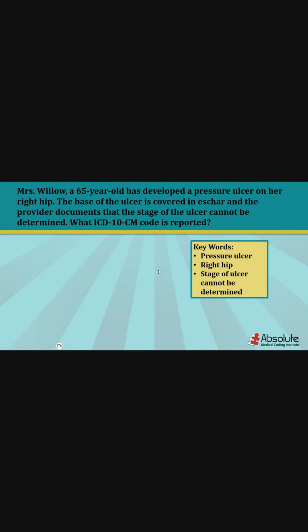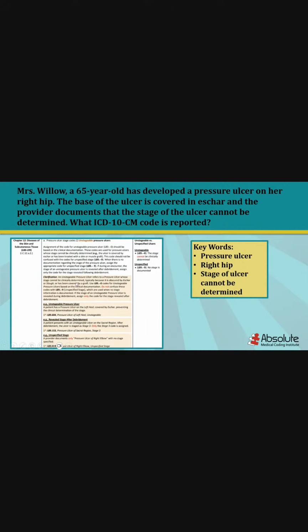And I also got an overwhelming response of what guideline we're going to be using. This is a big one. So yes, IC12A2, pressure ulcer, stage codes, unstageable pressure ulcer. That is like a mouthful. Okay. So right here, we have a category for unstageable, and then we have a code for unspecified. So that's where the keywords really come into importance, because you got to focus on what specific wording we have on here. So right here, it just says that it cannot be determined. So we would be coding from right here. So that would fall under the unstageable category, because it says the stage cannot be clinically determined. That is what the physician is saying. So that is what category we're going to be selecting.